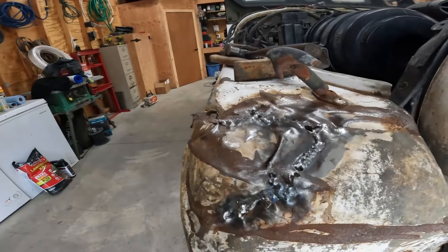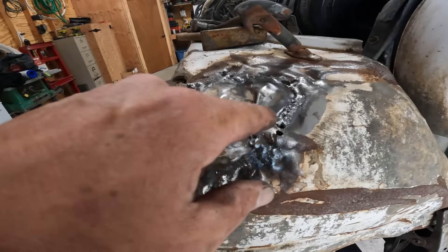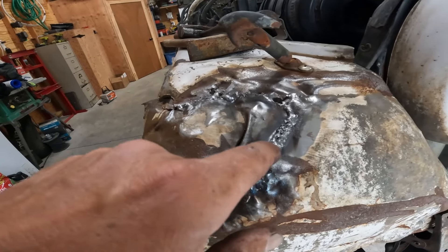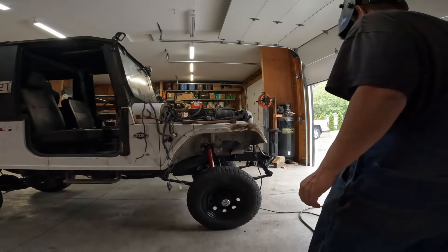Let me give you guys an update of the most beautiful welds you've ever seen. It's pretty bad, but I got it tacked, blew that out and that out, then got those welded up. Now I'm working from the bottom, slowly building on that weld each time, working my way up. Then I'll start filling these in. I don't know what else to do when you're welding thin, rusted metal. There are professional welders out there who probably do it great.